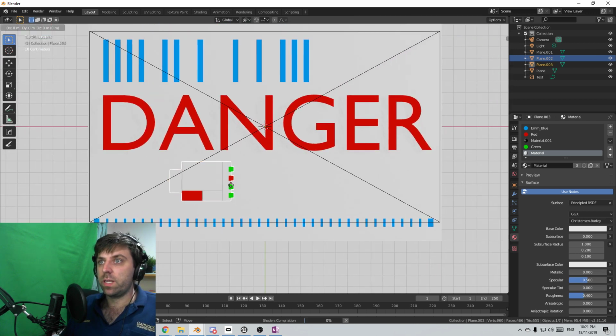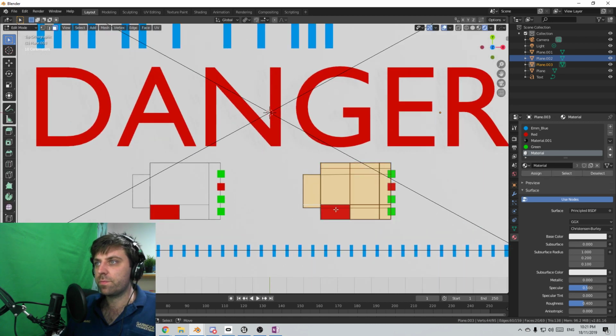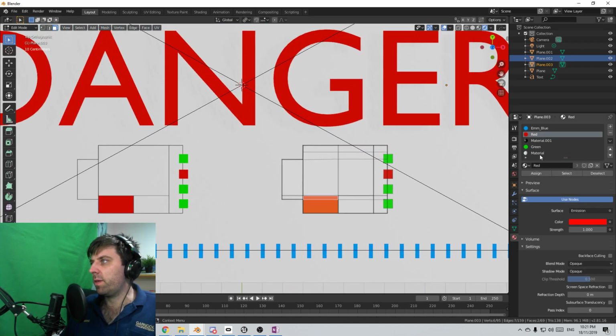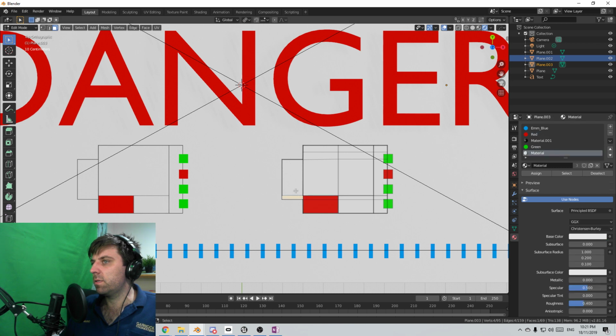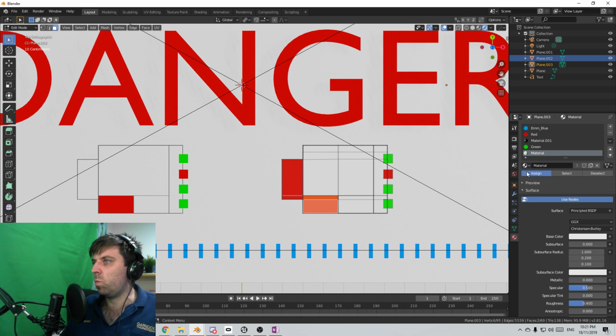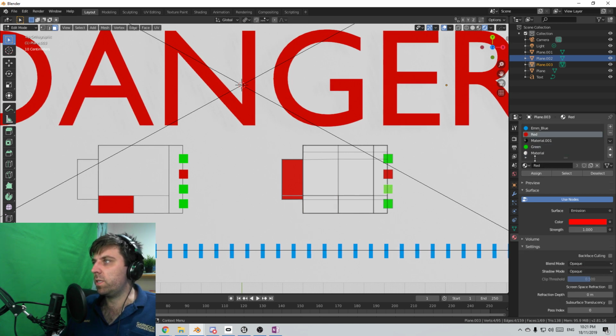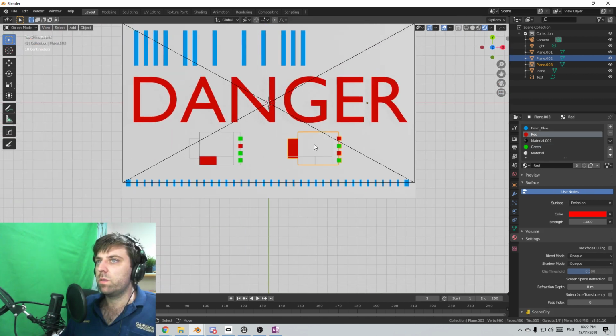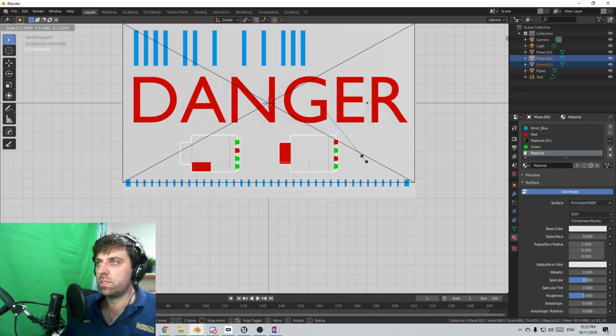And then with this selected, Shift D, let's go on the X-axis. And then we can make that. This section here is red. This section here is white. This one is red. This one is green. Actually, I want this one to be red as well. And let's just scale them both.